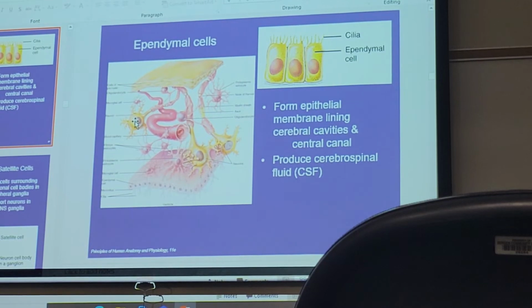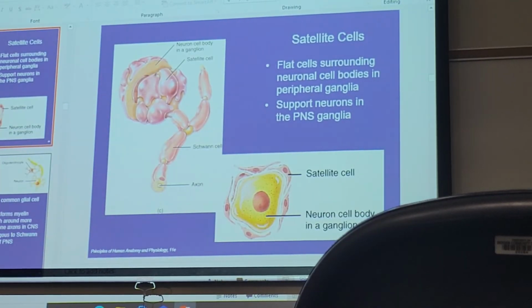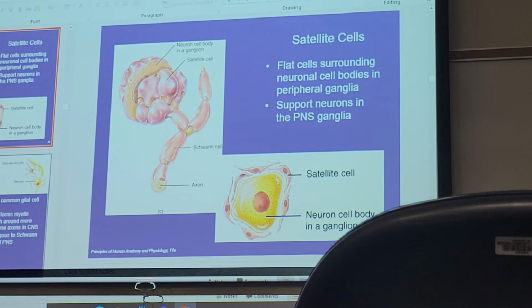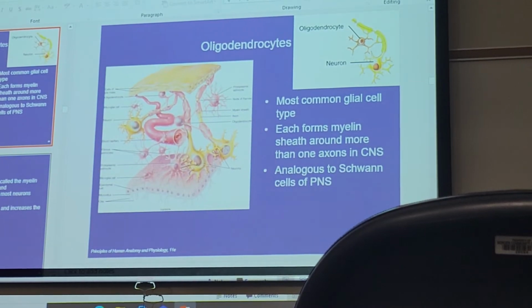Which then gets us to what's called satellite cells. One of the interesting things that we see, they are found basically in the central nervous system, but they're very similar to Schwann cells. What they do is they create myelin. Oh, excuse me, not myelin, I'm thinking of oligodendrocytes, my mistake. These aren't peripheral, but satellite cells are supportive in the peripheral nervous system. Oligodendrocytes and Schwann cells basically produce myelin around the neurons, specifically the axon.